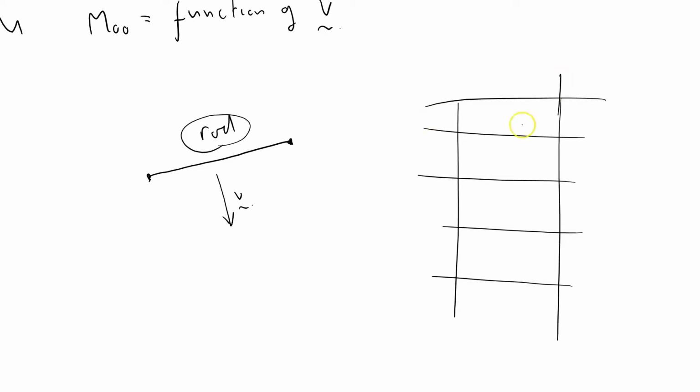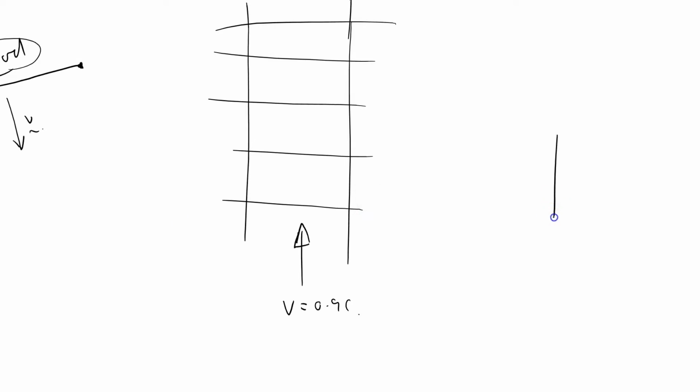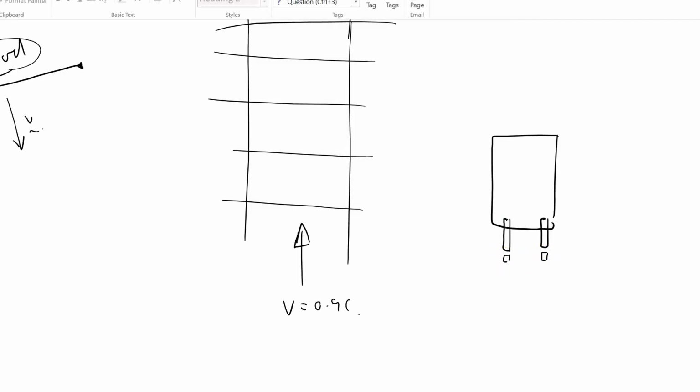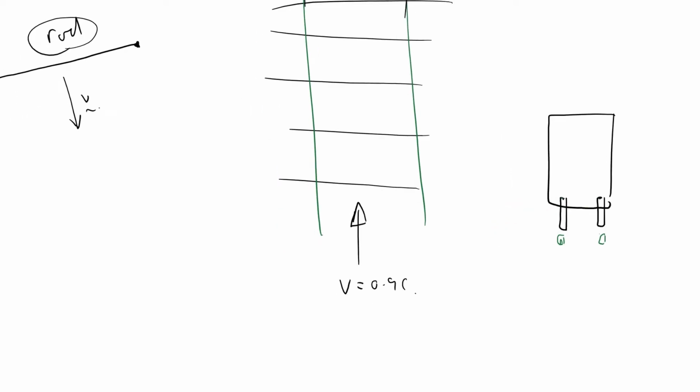The kind of argument that you see for that is that if you can construct a railway here, this is supposed to be a railway, and you move a train along that railway at a very high speed v, 9 times the speed of light. If you look at the train track as it goes away from you, here are the tracks. I'll draw that in a slightly different colour. Let's draw that in green. These are the tracks here, which are written in green, and here are the wheels of the train.